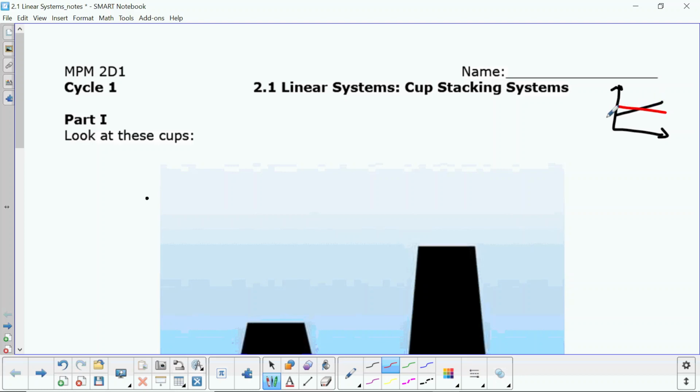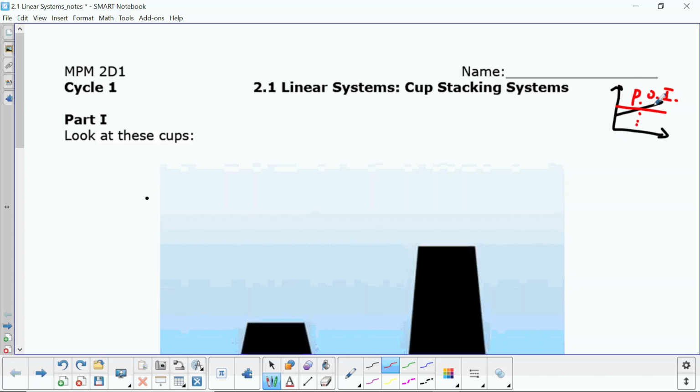For example, the telephone plan. You have two telephone plans. You want to compare which one is better. You may want to set up a linear system, then solve for the point of intersection. Then from the point of intersection, it will tell you on the left side which one is a better deal, which one is a better deal after the point of intersection.